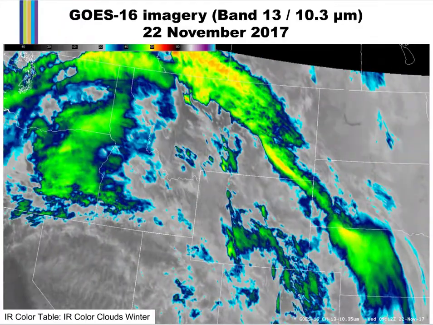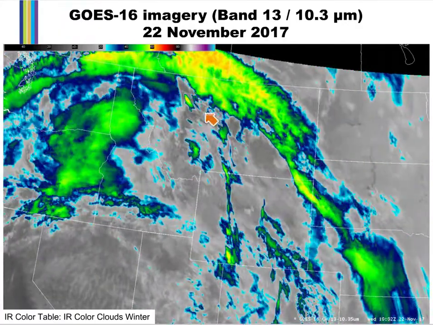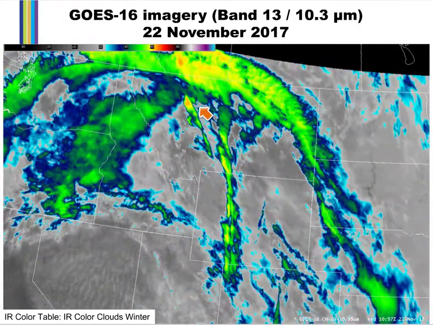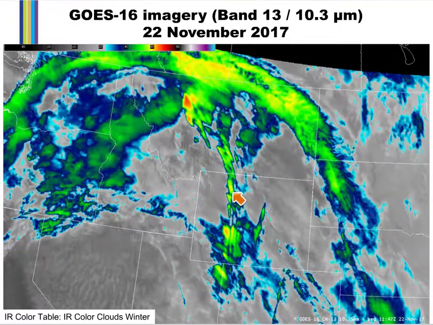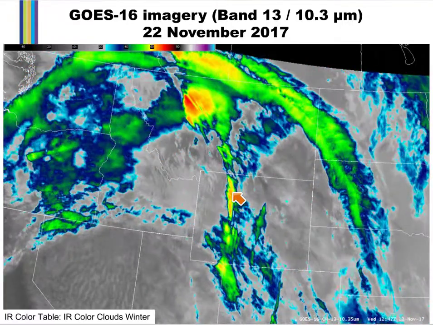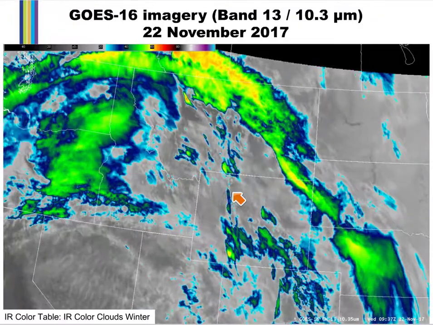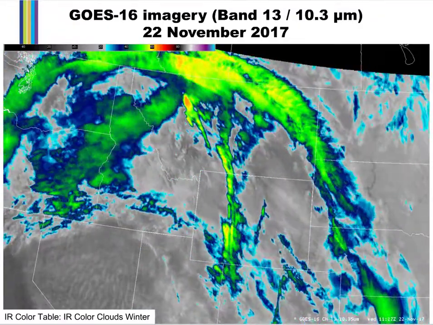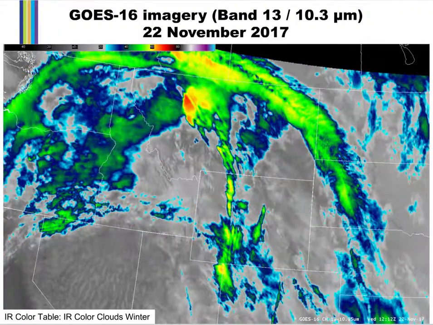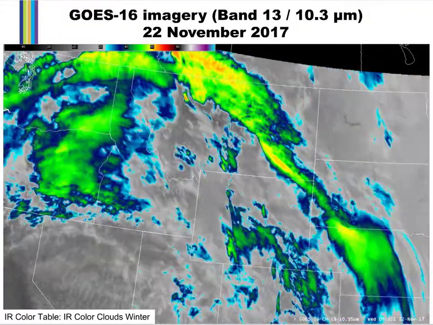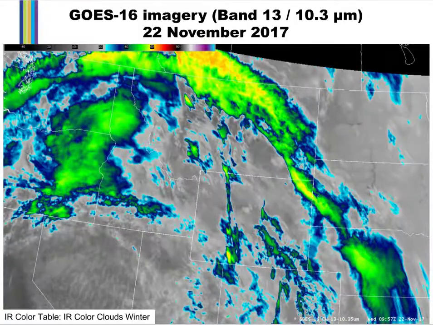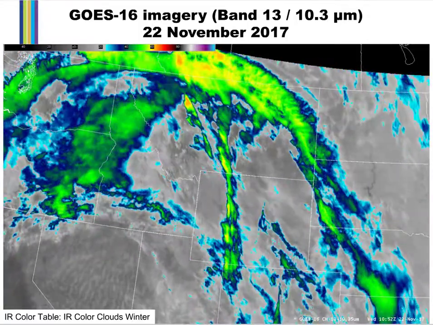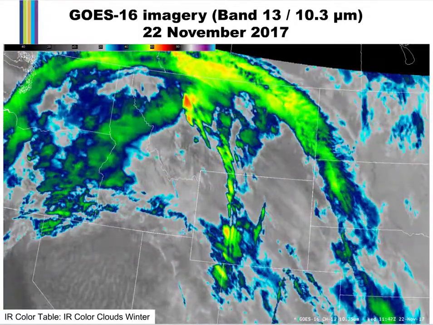During the loop, we notice the expansion of very cold cloud tops in western Montana, extending southward to Wyoming, implying that the mountain wave clouds are becoming thicker. The 10.3 micron band should be the primary band for analyzing mountain wave clouds since it highlights the typically very cold cloud tops that are locked into terrain features. Later, we'll discuss other bands and products that can be useful as well.